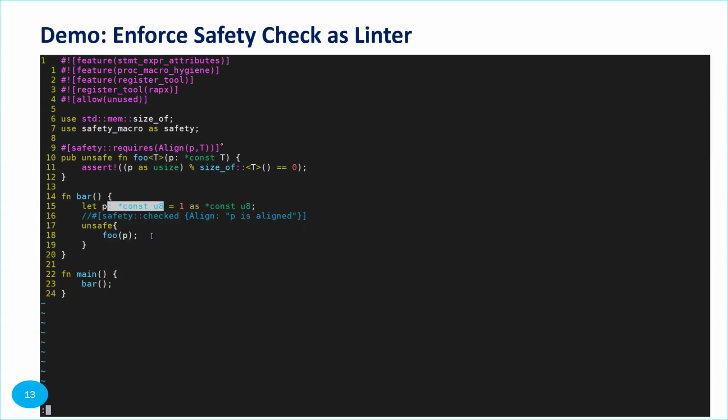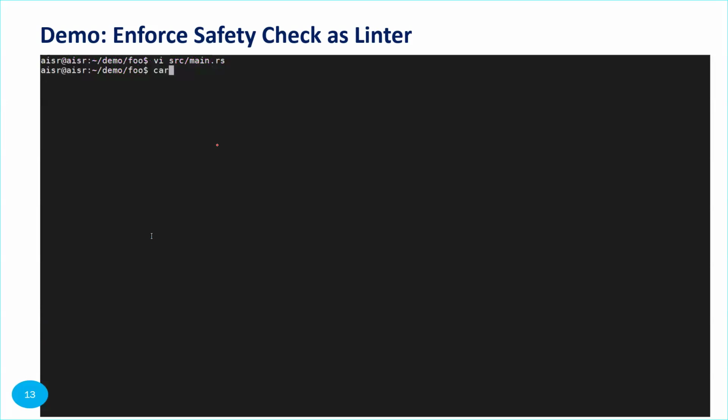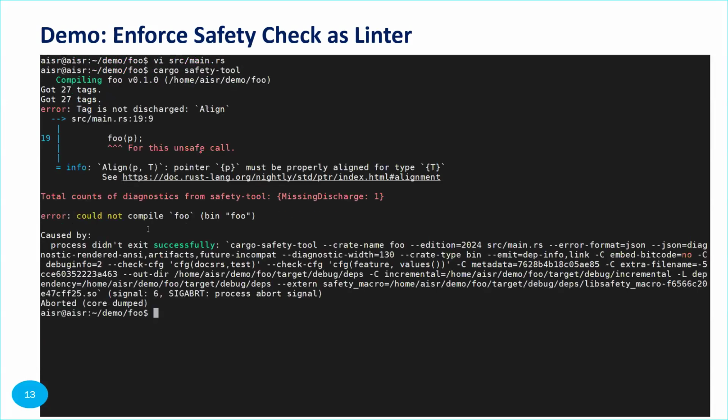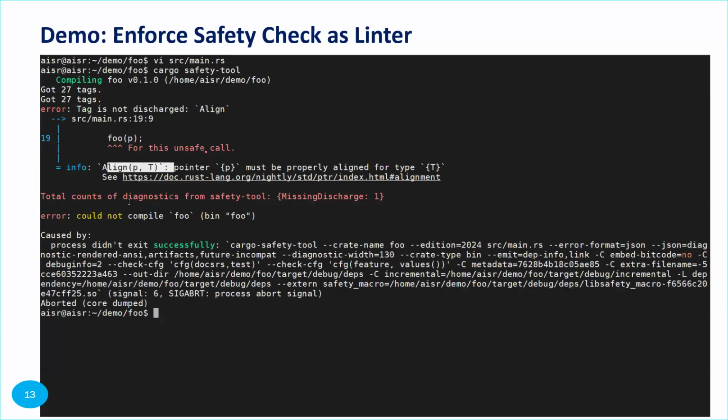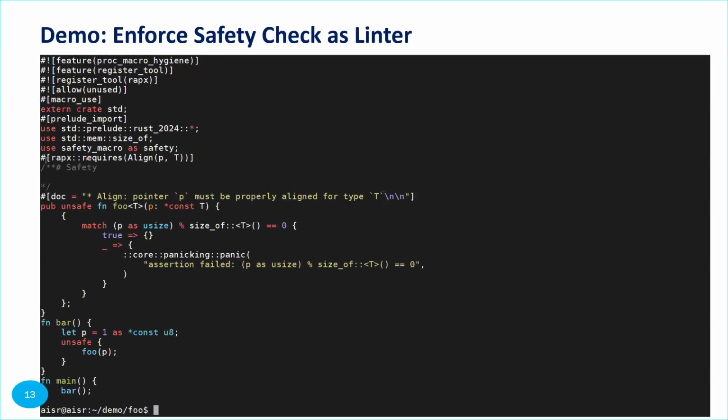Let's watch the example again. Here, the safety tool gives an error or warning. And when we run cargo expand, it expands to RAPx contract and docs.